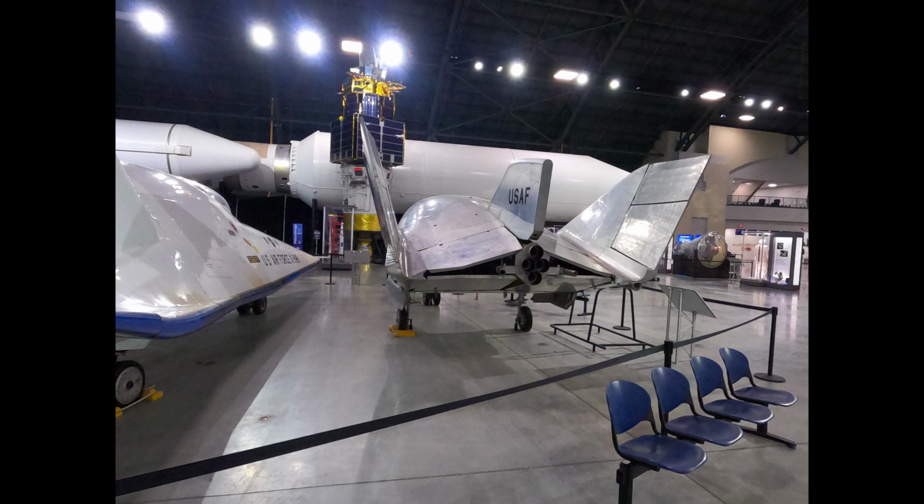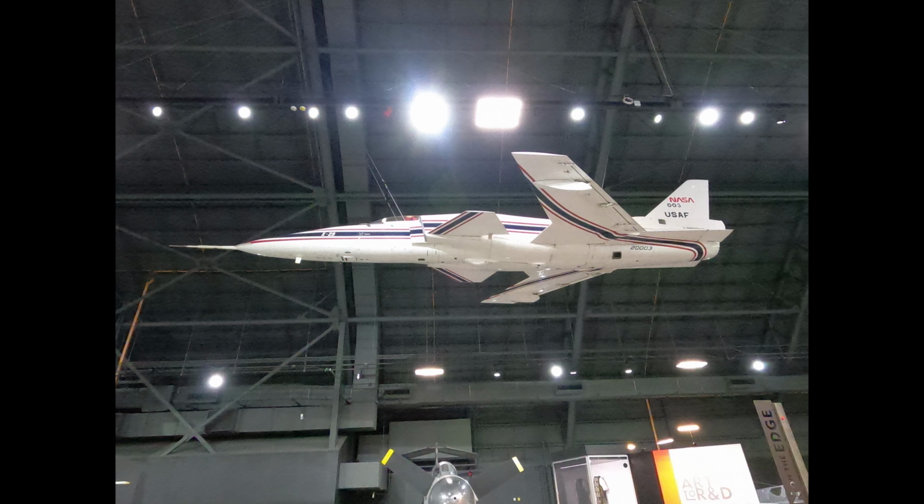No clue what we're looking at here. None whatsoever. I don't know what that is on the right or the left or in the background. Moving on. This thing, yeah, I've seen this in pictures. No clue what it is, what it did.